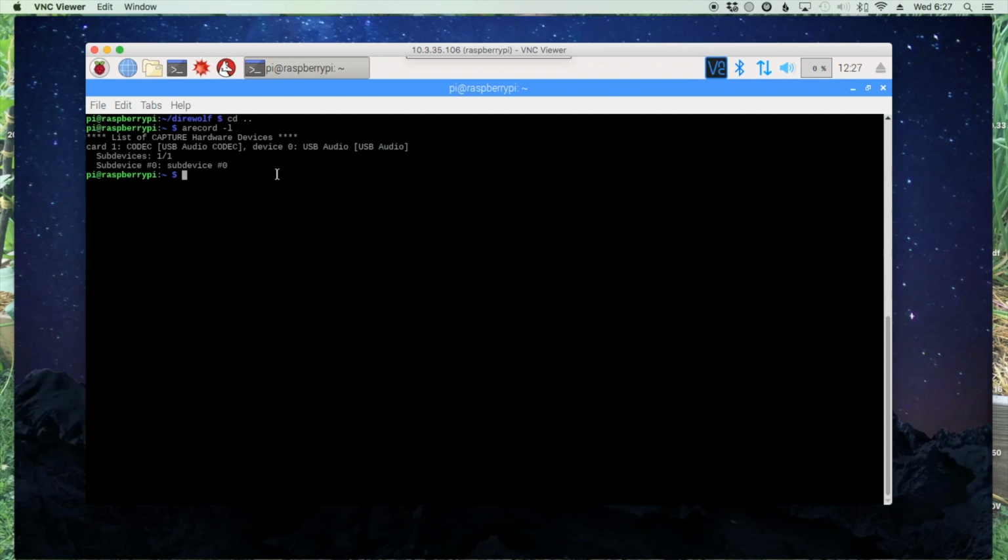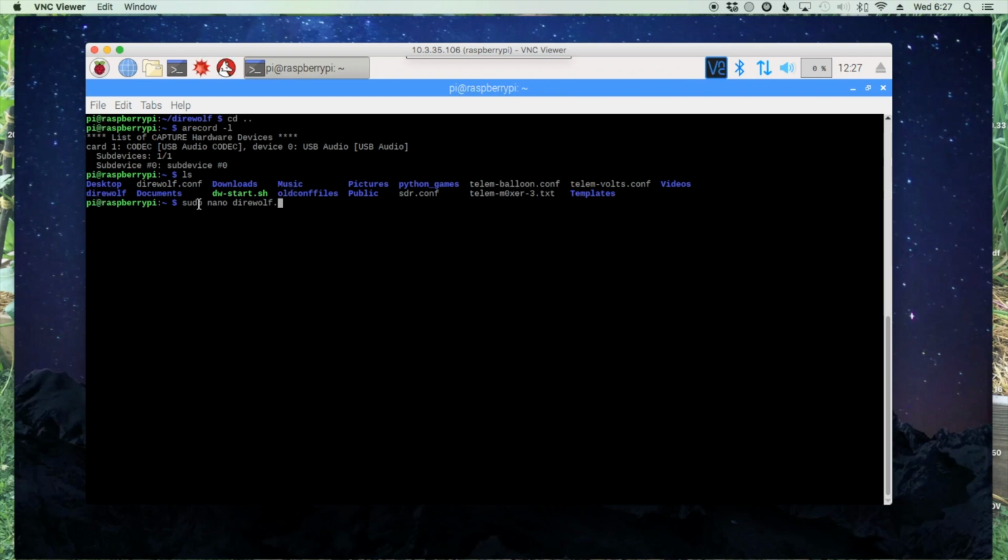Next we'll run the list command, ls. And you'll see right here, this is our sample conf file that was created when we installed Direwolf. So let's make some changes to that configuration file: sudo nano direwolf.conf.